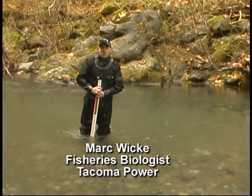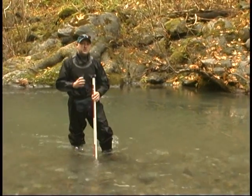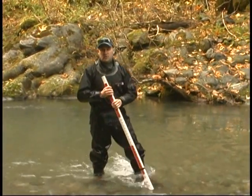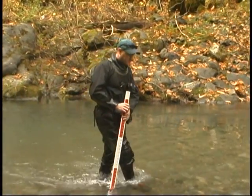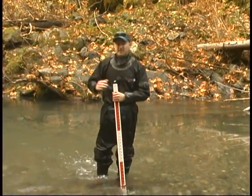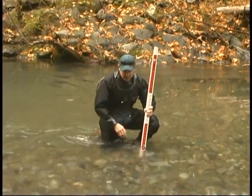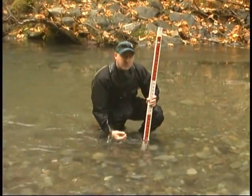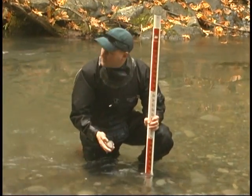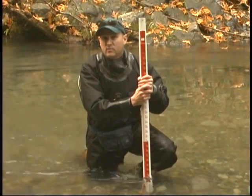Here we are on the North Fork Skokomish River looking at 62 CFS. Very few streams come into the channel between here and Cushman No. 2 Dam located 2.3 miles upstream. We are about a half mile below Little Falls and just getting ready to exit the canyon reach. From this point downstream, we notice that gravel deposits start to make themselves more prevalent and available for spawning fish. As we move downstream, the channel begins to widen and more of these types of areas will become available for fish to spawn.